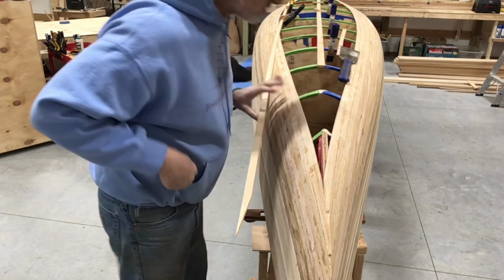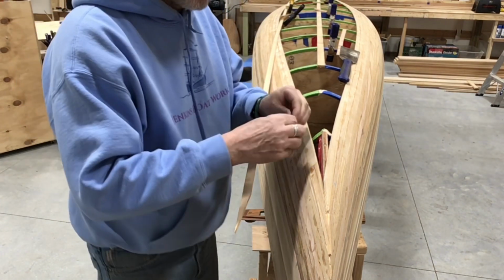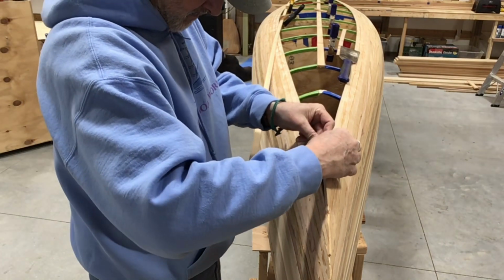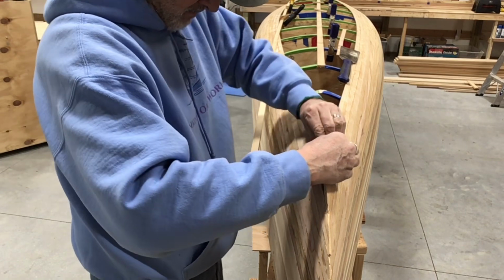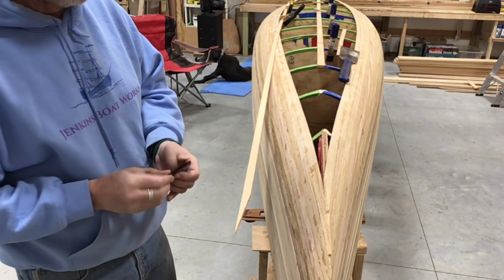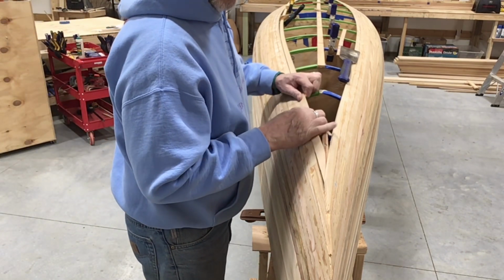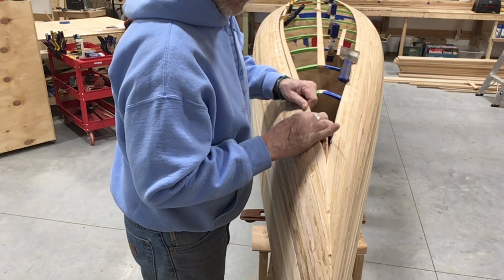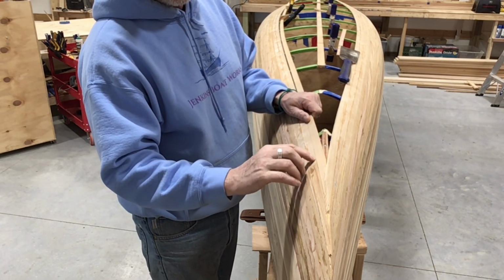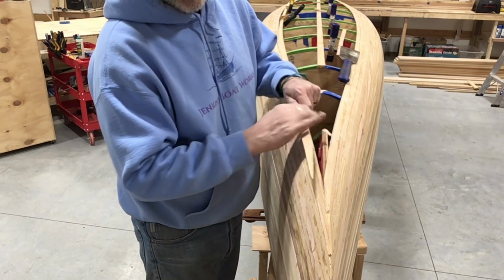and see if we can use this little Veritas plane and trim that off just a little bit. Oh, that already looks better. I think I can still take just a little bit off of the inside edge, either there or there. Let's do it right there.